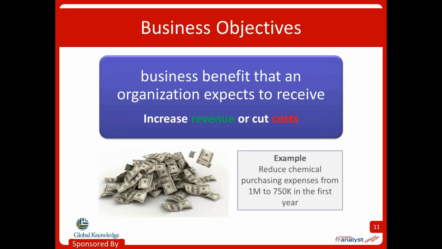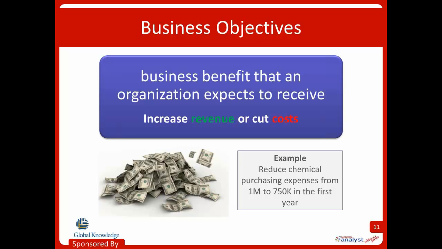Now sometimes I hear about IT projects that are doing things like, well, we've got to combine 7 systems into one. Okay, that is not a business objective. It may be a measurable objective, but it is not a true business objective. It's really a solution to a problem. The reality is that your business stakeholders do not care if there's 7 systems or 1 system. There's got to be some kind of a dollar benefit associated with it for you to take on that project, for them to actually feel like, okay, there's a business objective here. So you might have an objective that relates to cutting costs by a certain number of dollars, and that would be a valid reason to do it.